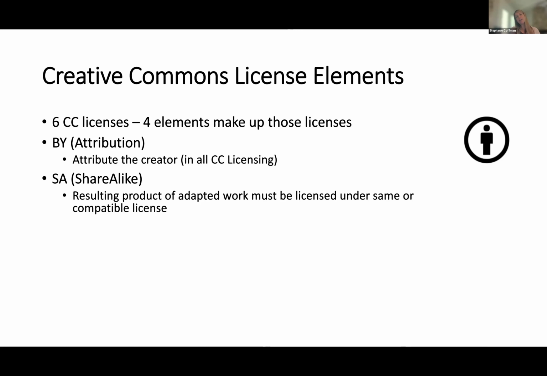You can choose to add a share alike element as well. So this is the SA element. A share alike element says you can use this, you can do the 5 R's with this work, but whatever adaptations or downstream products you create or deliver, like content for your classes that you create, those content must have the same license that my work has. So you're putting a restriction on what license the future works have.